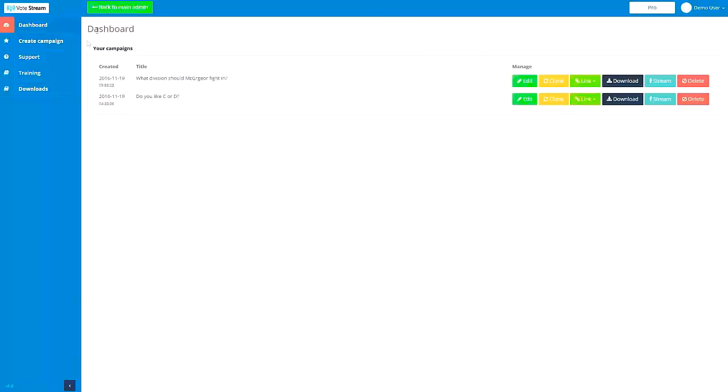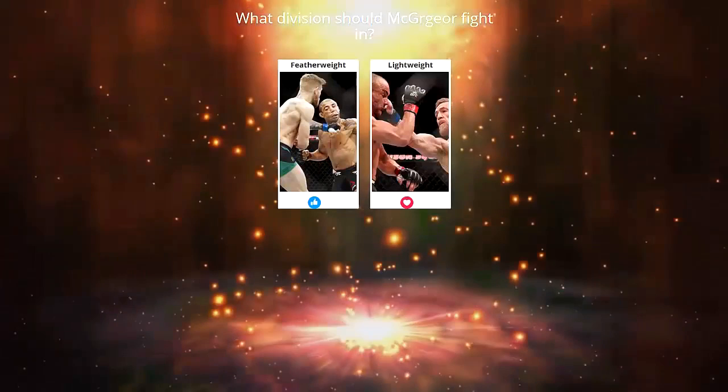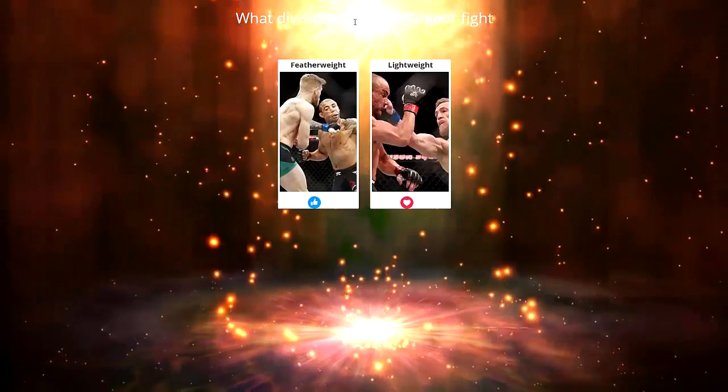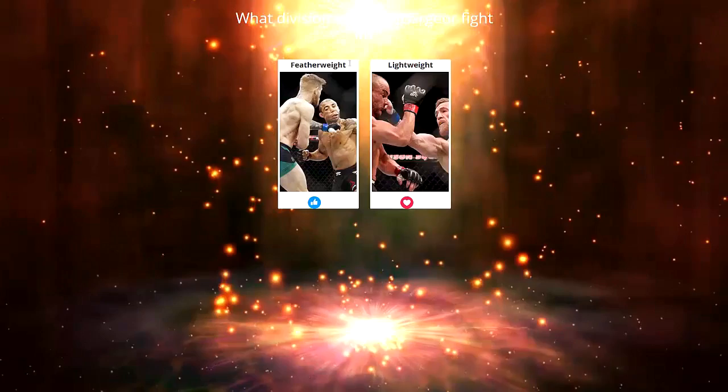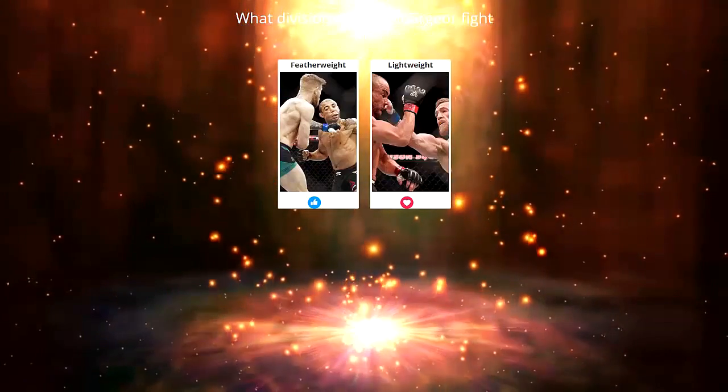So if you want to preview it, you go over to Link and click on Preview a New Window, like so. There you'll see those are the two options I added, and this is the video background I added. So the video backgrounds are particularly cool because they really increase engagement, catch people's attention on the newsfeed. So you can see now, obviously the text here should be a different color, so we can go back and edit that. There's no problem.